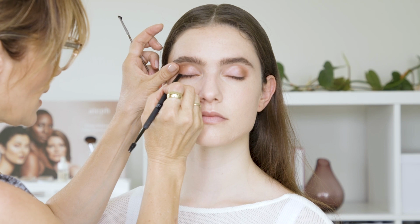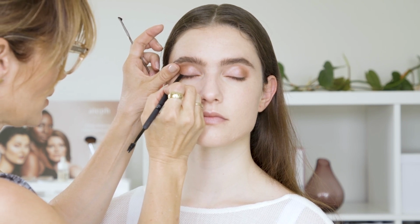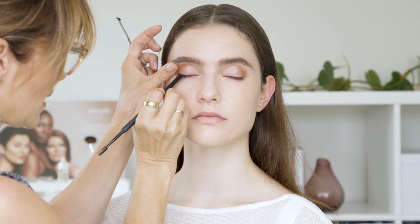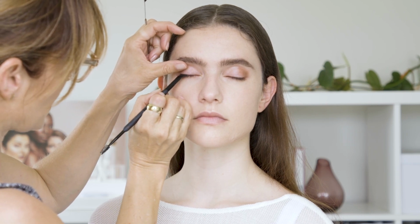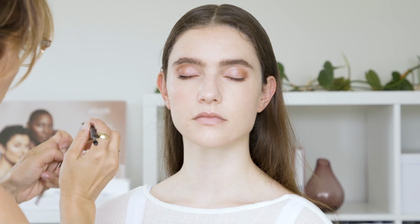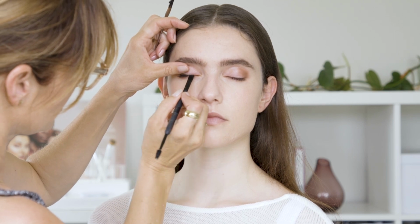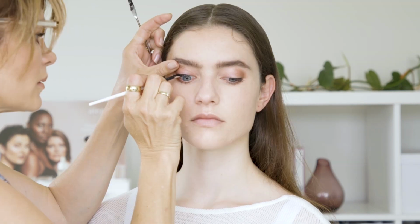to the base of the lashes to make the eyes pop, define the eyes, and make the lashes look a lot thicker and more lush. If you don't have a gel liner, you can use an eye pencil and just use it up underneath the lash line. And we finish with mascara.